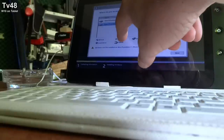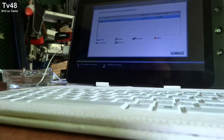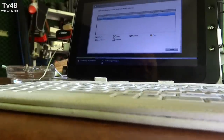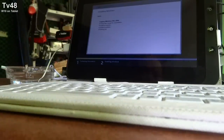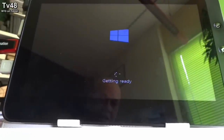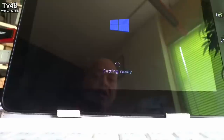Up here we're just gonna delete the Android partitions, and we're gonna delete that one too, so we see one partition. You see that? Now we just have one partition. We deleted all the partitions because we're gonna do a brand new, fresh, clean install of Windows 10. So now we just hit enter, and now the files will be copied. After this process is done, I will get back to you. In fact, it went so fast. I was just shaving and I came back and saw that I missed the reboot. So sorry about that, but we're back and the system is installed. Now we're just gonna let it get ready.